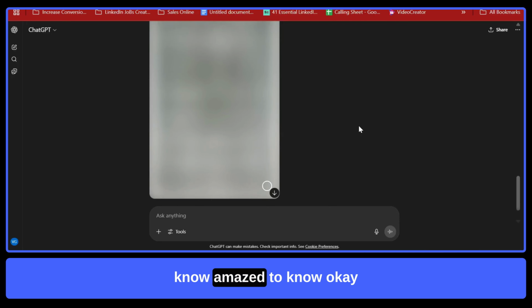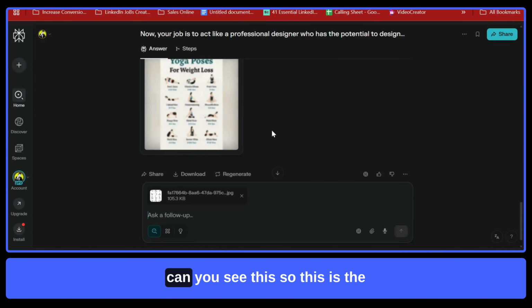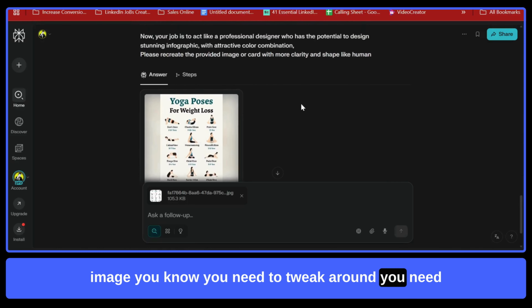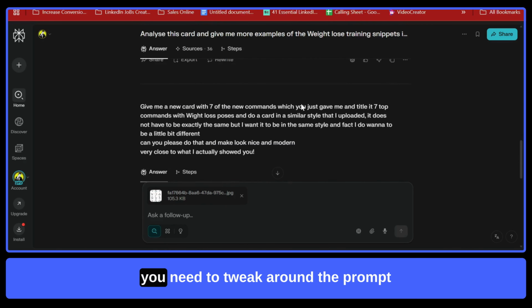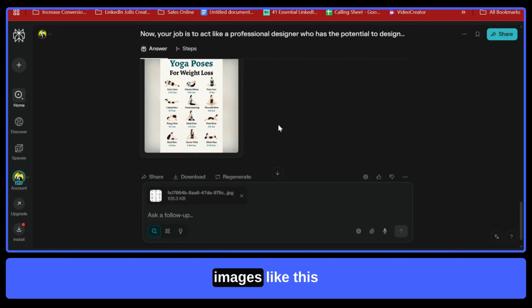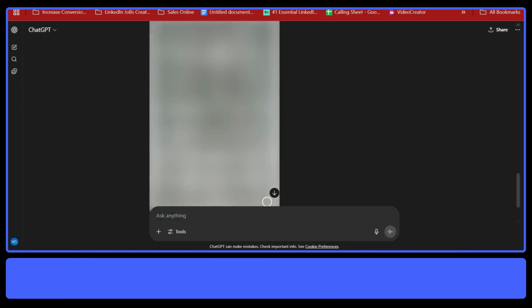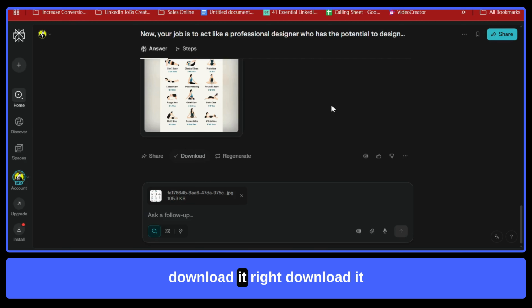Be amazed to know. Okay, can you see this? So this is the image. You need to always tweak around the image style, right? You need to tweak around the prompt, and you will get images like this. Now all you need to do is simply download it, right?